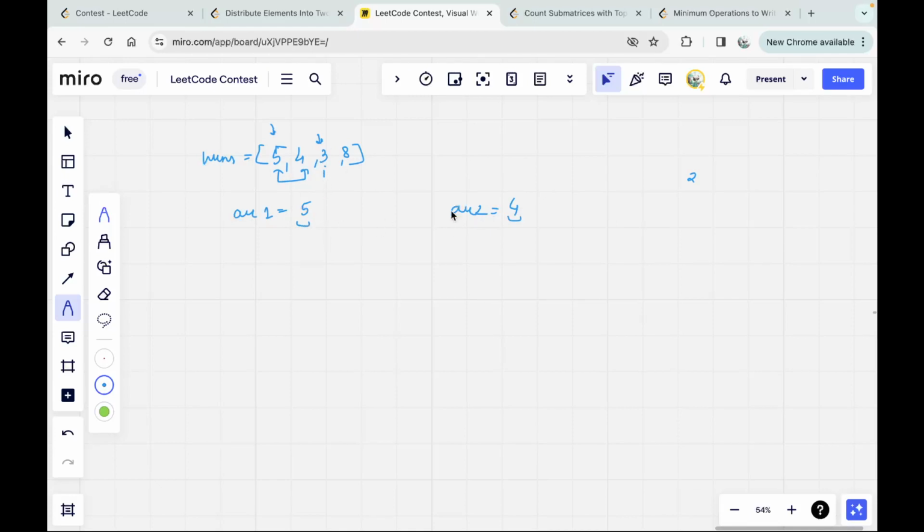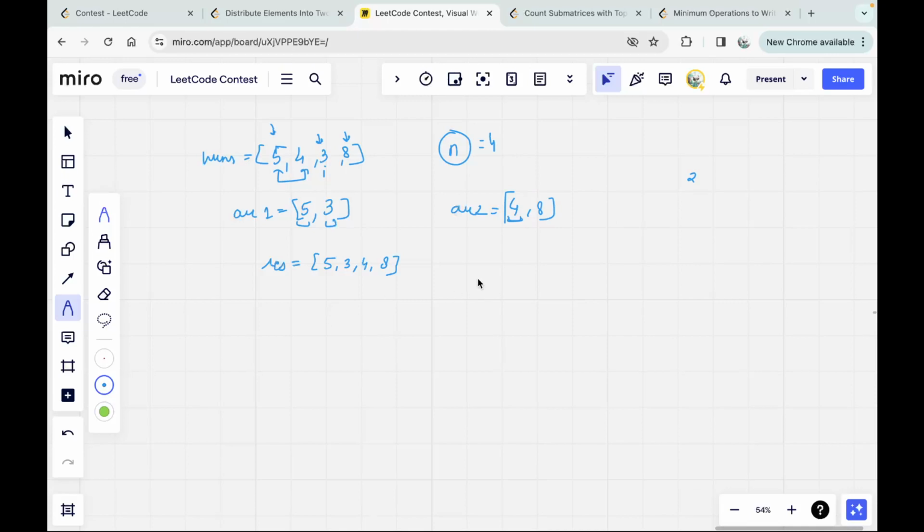So we can see that 5 is greater than 4. That means you have to append 3 into this array. Then move on to the next element and again check what is the last element of both the arrays. So it is 3 and in this case it's 4. So array 2's last element is greater, so you have to append 8 here. So after that you can see that we have performed a number of operations, which is 4 in this case. Then what you have to return is the resultant array, which is going to be the concatenation, which is 5, 3, 4, 8.